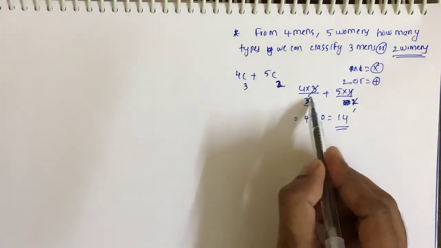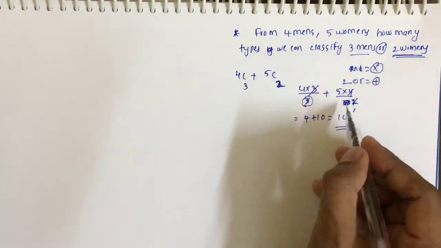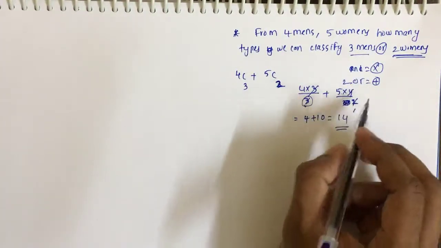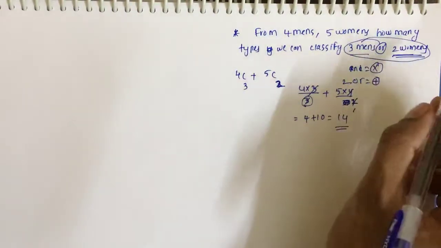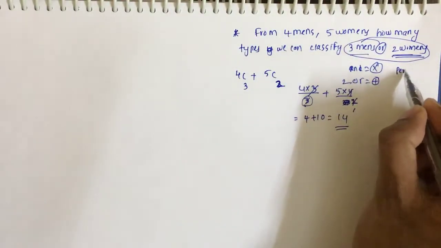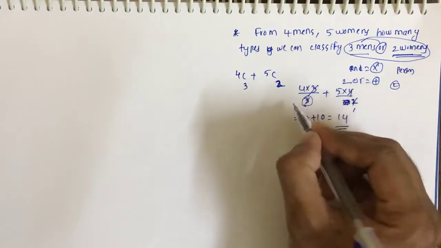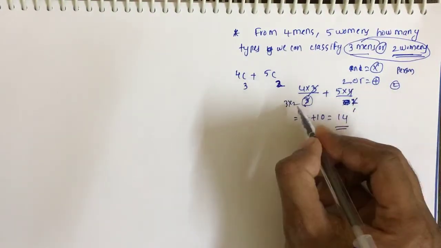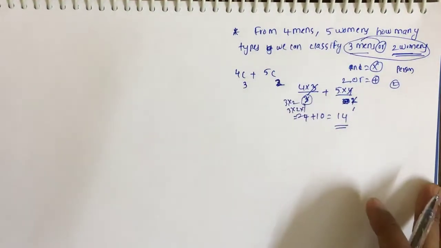So here we are writing only one number because they have given a 3 men or 2 women, a man and woman. Because of that reason, here we are writing only one number. If they have not mentioned any sex, and if they have simply written persons, that time we have to take all the persons. If they ask 2 persons, then it will be 3 into 2. If they ask 3 persons, then it will be 3 into 2 into 1, like that. We just keep this in mind. Okay.